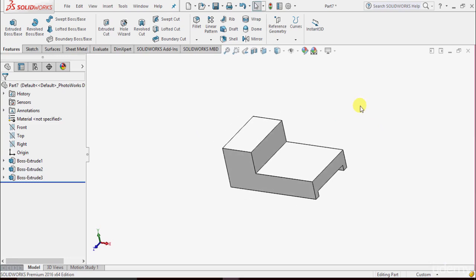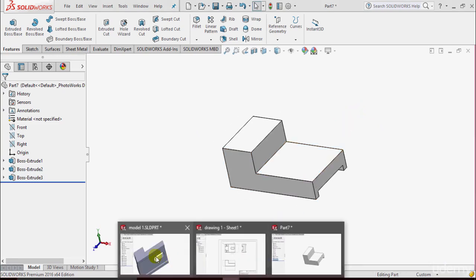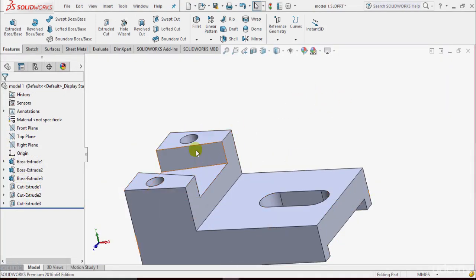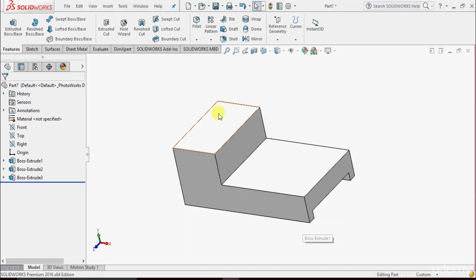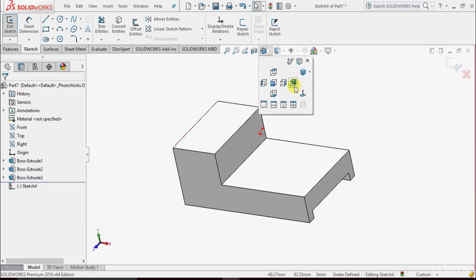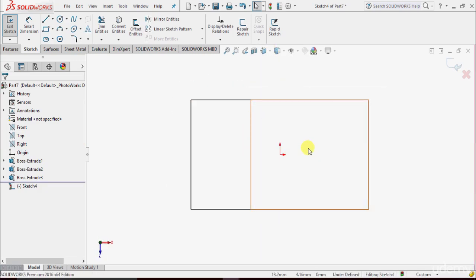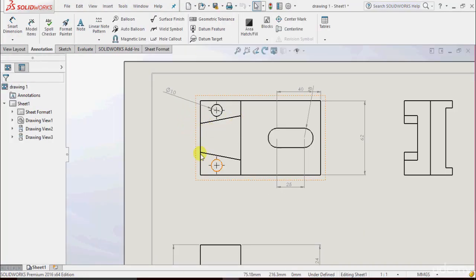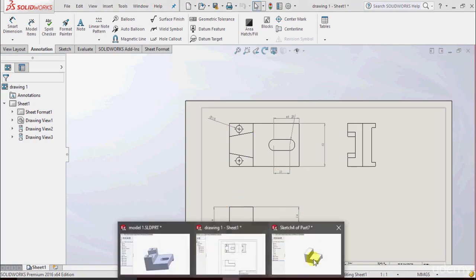After making this base, we have to make this slot cut. We can find this cut in the tree, and we have used cut extrude for this. So we will go to this model once again. Because we have to cut the material from this block, we will select extrude cut and select this top face and rotate this. From there, we can see that there is an inclined cut, so we have to keep a check on this.